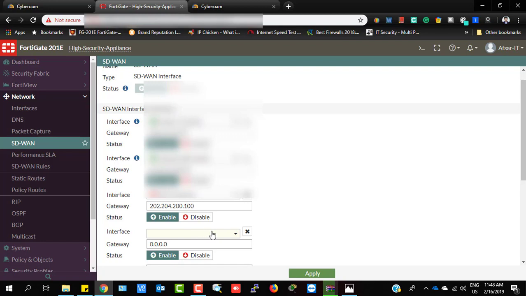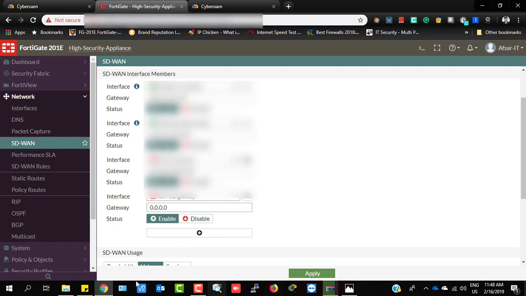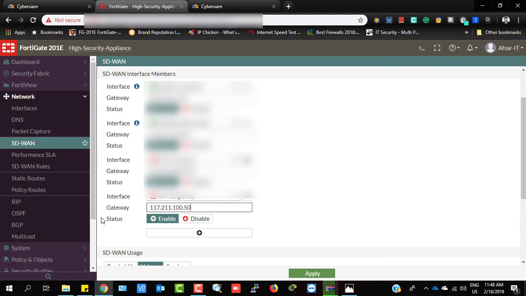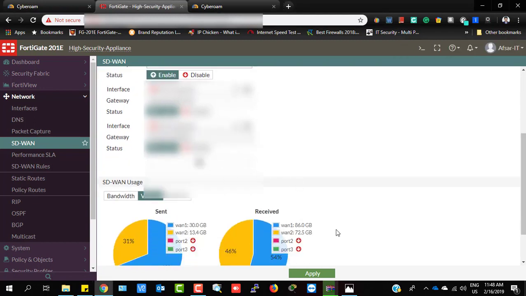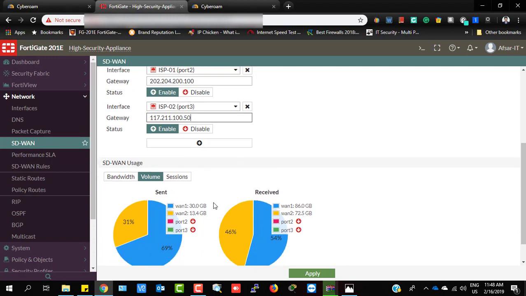Then you add another ISP and give the other ISP gateway here. Here you will see the SD-WAN users, but you cannot control your SD-WAN bandwidth users from there. You can just see the overall users through the graph.